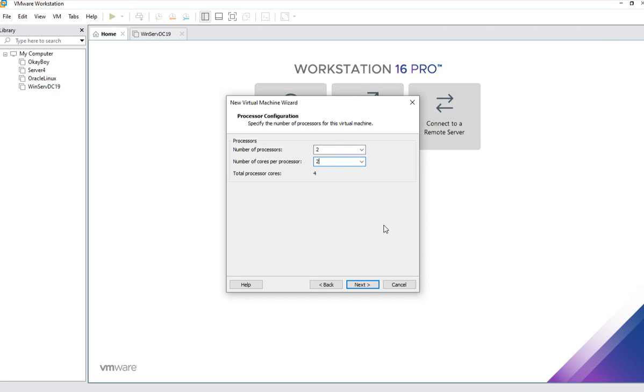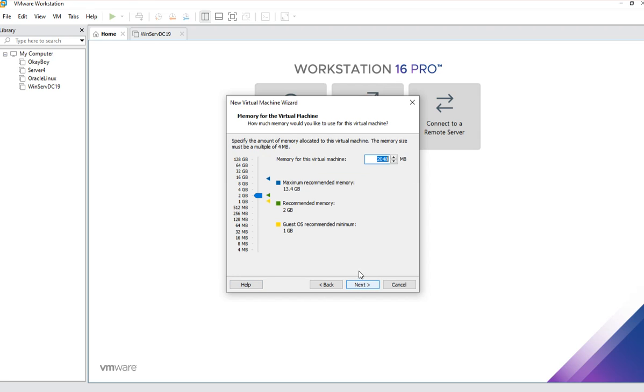Let's make it 2, it will make the machine faster. And here's the memory, how much memory you want to allocate. I'll keep the default. By default it's 2 megabyte, wait a minute, it should be okay. So it's 2 gigabyte, it's 2048 megabyte. That means 2 gigabyte. I'll go with the default.